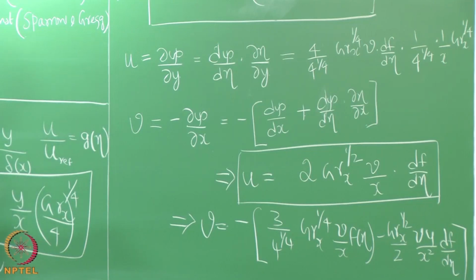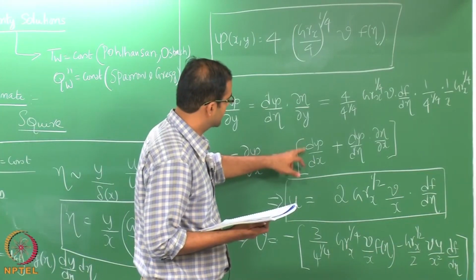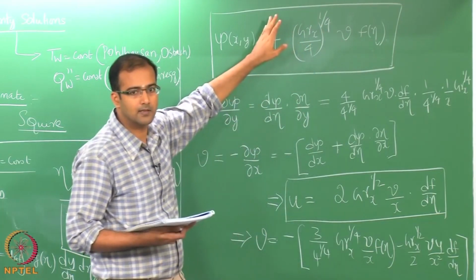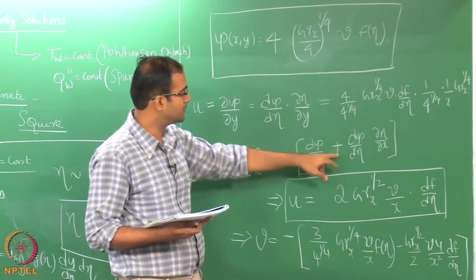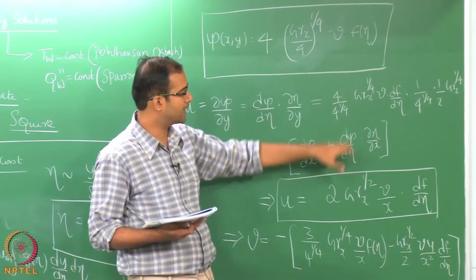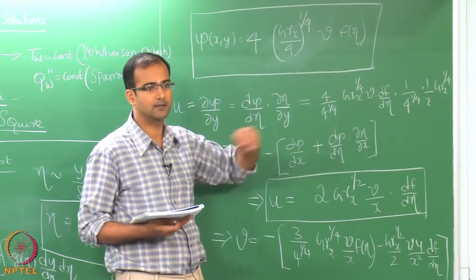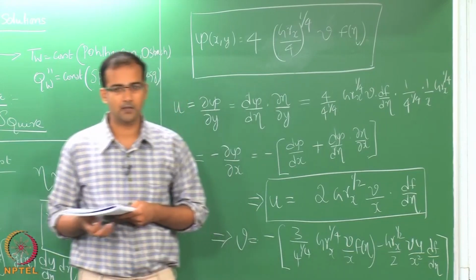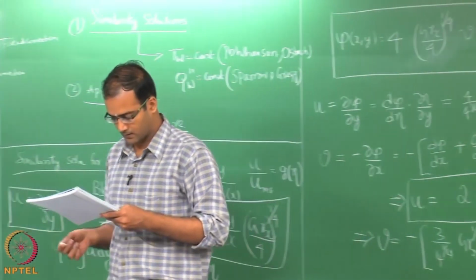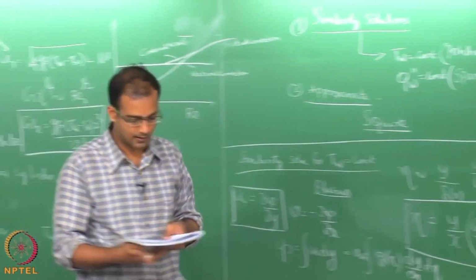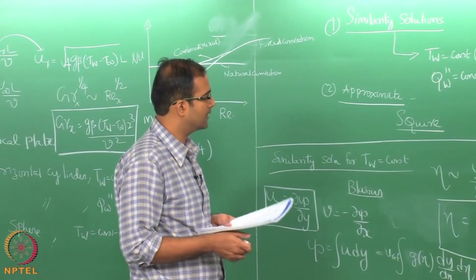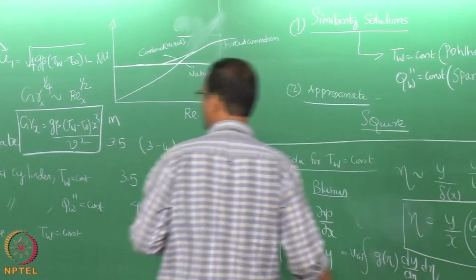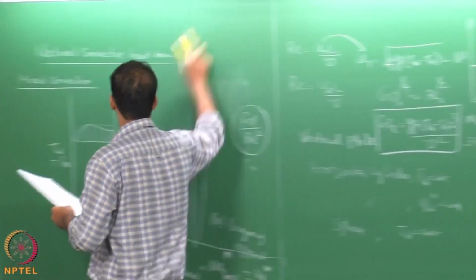Okay. So, all you have to do is find d psi by dx, treating other things as constant and differentiating with respect to x. Then the second term you have df by d eta into d eta by dx. Okay. So, put together you have function of Grashof number x, nu and y. Okay. So, now knowing therefore u and v, we can calculate the derivatives. Okay. So, we will see how the derivatives are calculated.